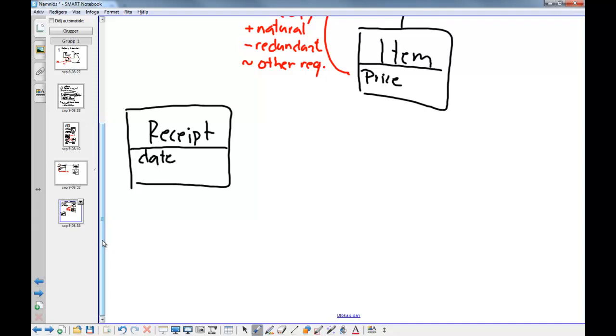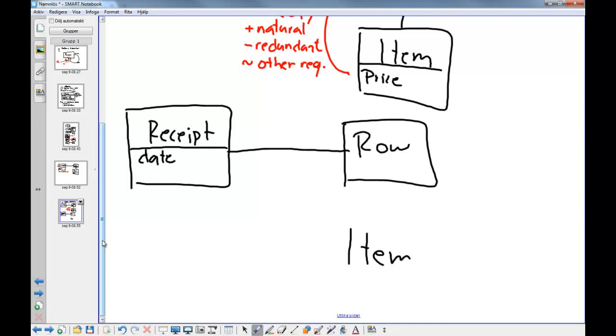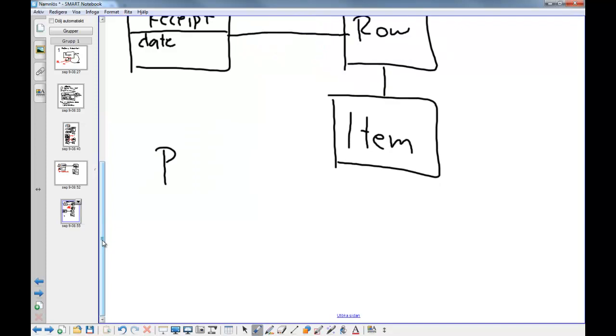And also, if you add your primitive data types to your model, you have them in your model anyway. So you can see that, okay, address is a type in my model. But you have a date for your receipt, when it was issued or when the transaction was made, when you buy your items. You still have your rows, and you have your item. But we should probably add a concept here then: the item price.